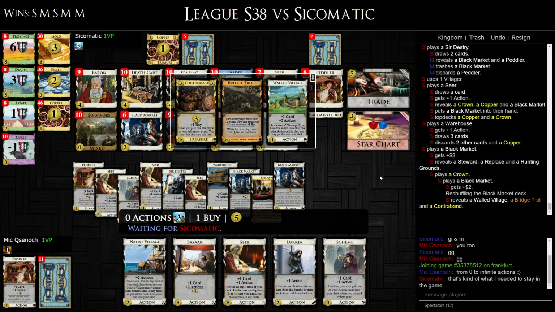But like the turn you play, the next turn after you play the bridge troll, all your seers are super seers. And then, yeah, you draw Crown, you draw Destry, it's bonkers. Now the turn you don't, you have to play it first, but still. Once you play it, then they turn into super seers. So he can star chart it or scheme it or whatever if he wants them to be super good. There's no choice here. Unless I'm totally whiffing on something, I don't see how there can possibly be a choice here.